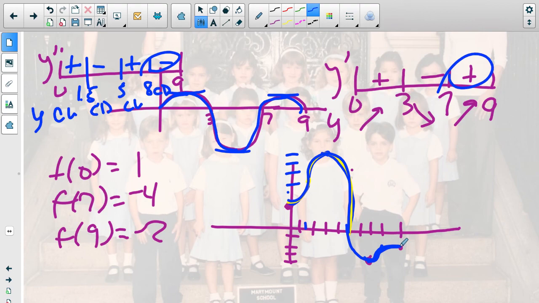All right, now you'll be doing some stuff in the packet that I gave you, and I also gave you another sheet. Just keep bringing those to class, okay? Also, there's a good chance you'll have a quiz on the fundamental theorem of calculus. But if I decide to do it, I'll give you some very distinct problems to study, and y'all know that the quizzes are not surprises. I mean, they are like when I tell you to study. If I decide not to give you a quiz, you'll know that.